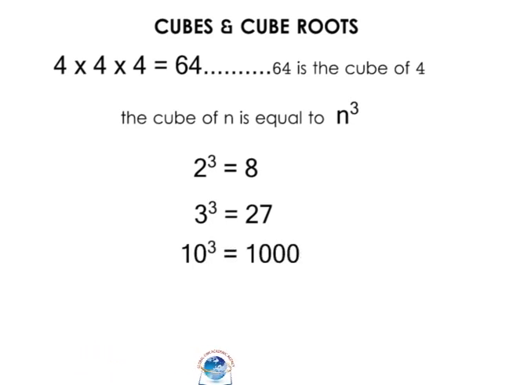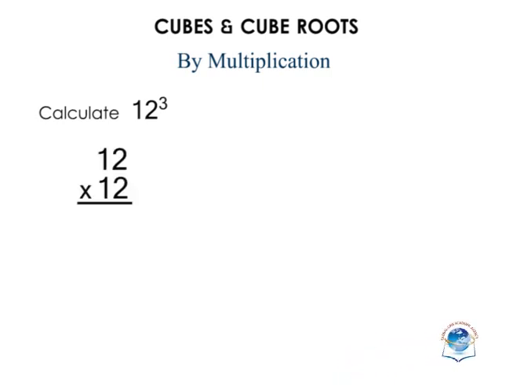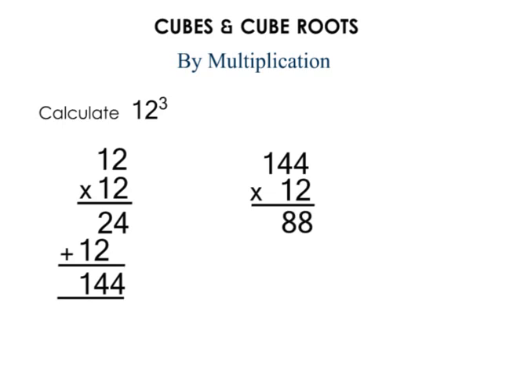One method of obtaining the cube of a number is by direct multiplication. For instance, 12 cubed. We first multiply 12 times 12. So we have 4 and 2, and then 2, 1. And if we add that, we get 144. Then we multiply 144 times 12. If we do that, we get 8, another 8 and 2, and then we have 4, 4 and 1. We add that, we get 1728.